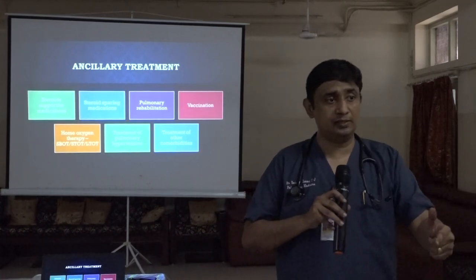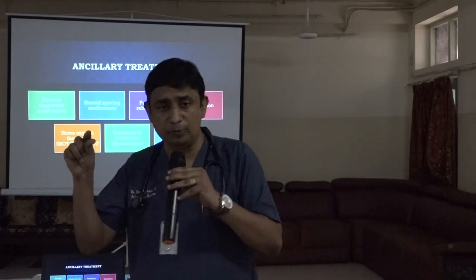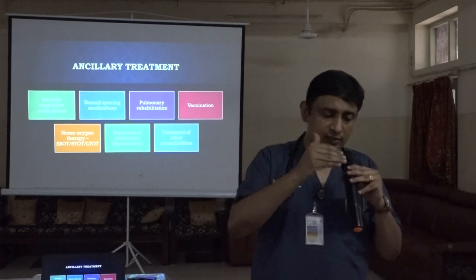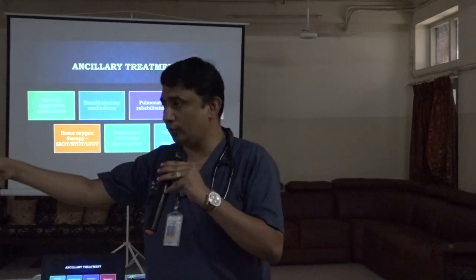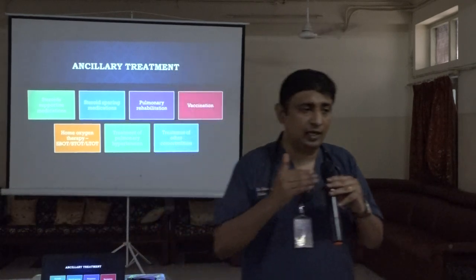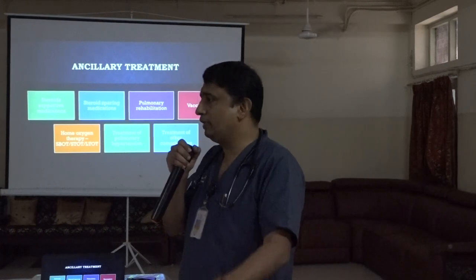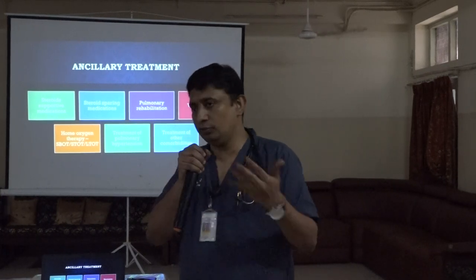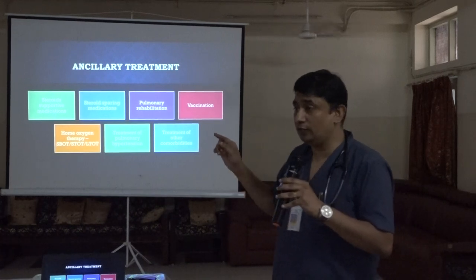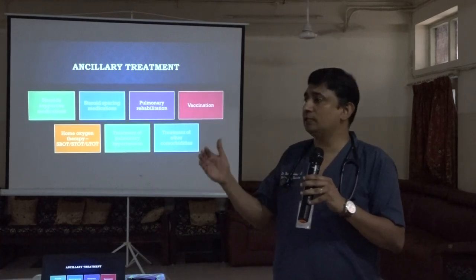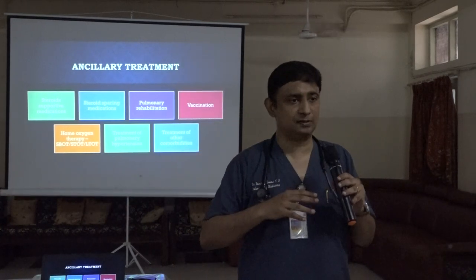Someone who has exertional desaturation will be picked up on a walk test. And now we have a new parameter. If someone drops below 90%, we ask them to find out after how many seconds or minutes it comes back to about 90, because the longer you spend below 90, the higher your risk of developing pulmonary hypertension due to pulmonary vasoconstriction from hypoxia. So if that is found, then you give what is called SBOT, short burst oxygen therapy. You go to the washroom and come back, keep oxygen for 15 minutes.